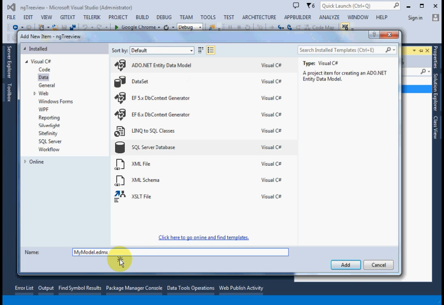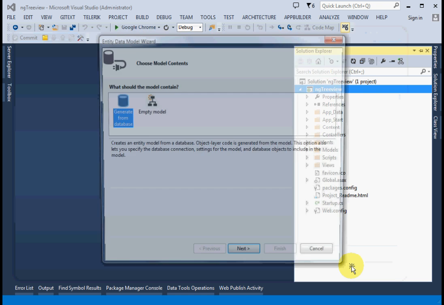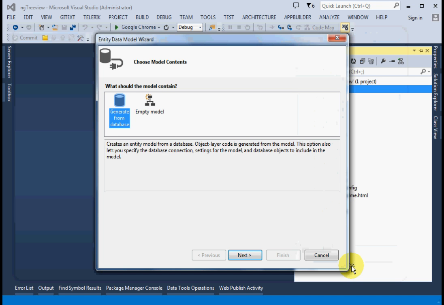And then click on add button. A dialog window will bring up here. We will select generate from database, as we have already created our database, and then click on next button.